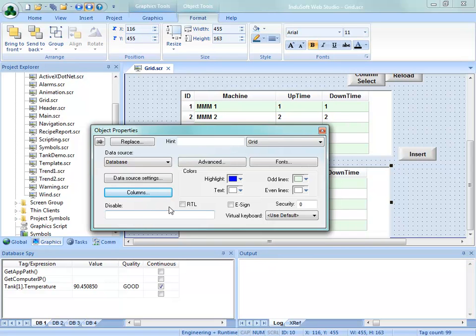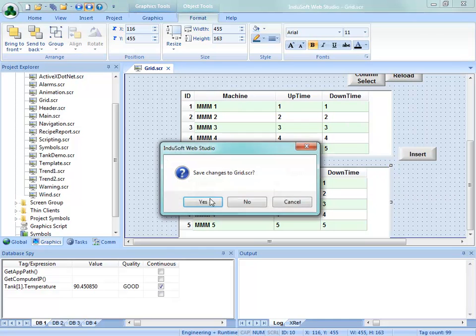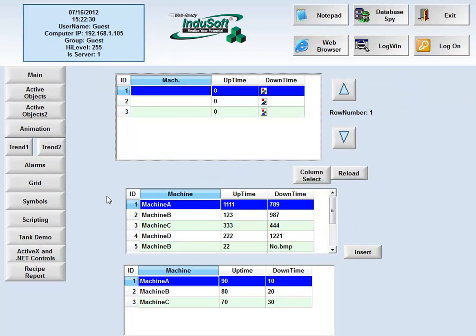And that's really all we have to do. At this point, I can connect to that database using that grid object. I'm going to save this screen and close it, and go ahead and run. Once I go to my grid screen here, I can see that I've already connected to that database, and I'm already pulling that data that I created with another source. It doesn't have to be created with the management tool. It could be from any other product dumping data into there. As long as I know the format of that, I can point to the right column names and get the right data out of that.